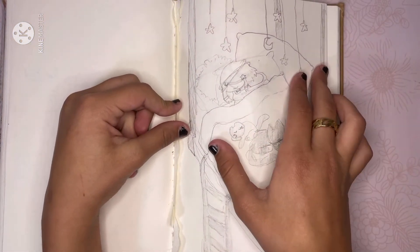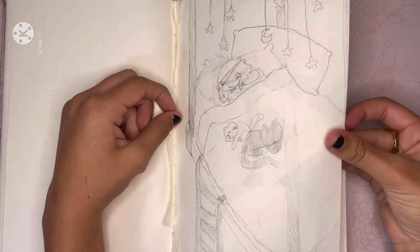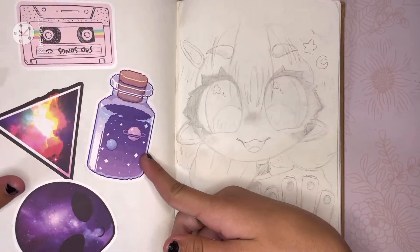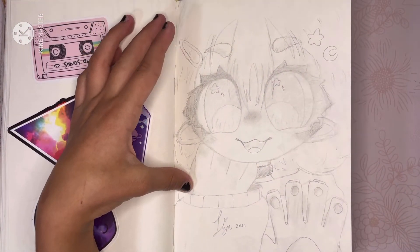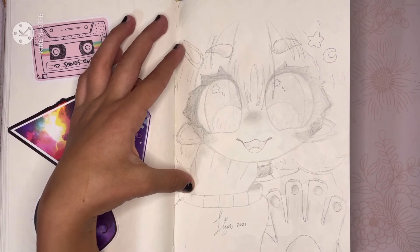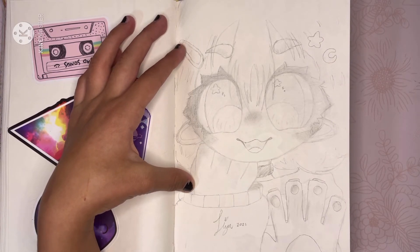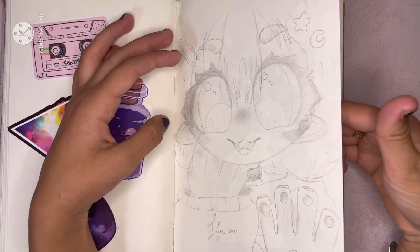Right here is a sketch of Pale Moon's room, part of it at least — she has two cats in her room. And then I love this page — I was trying this one style I saw on Pinterest about breaking the silhouette of the eyes to help with expressions. I was trying that out and I also created a good drawing along the way, so that was a good thing.